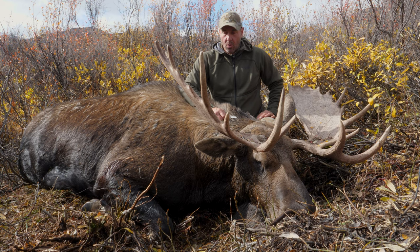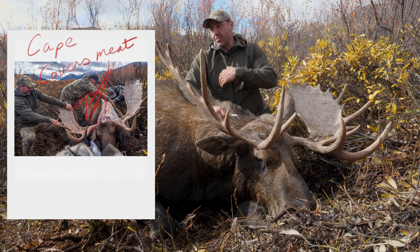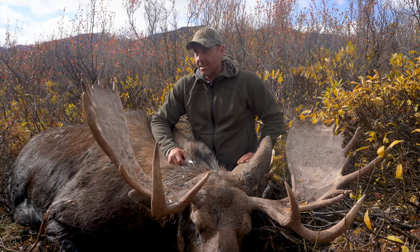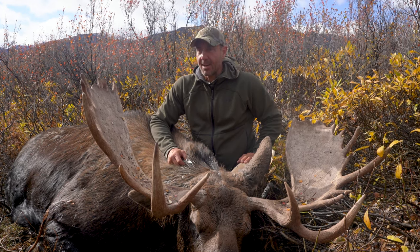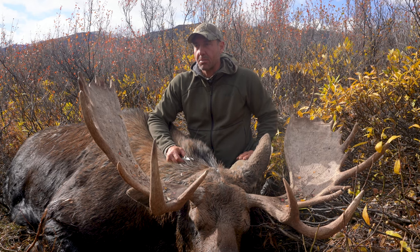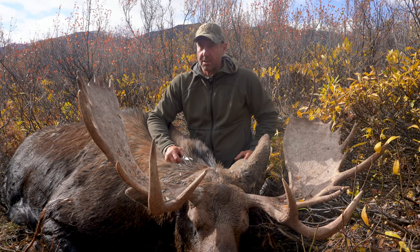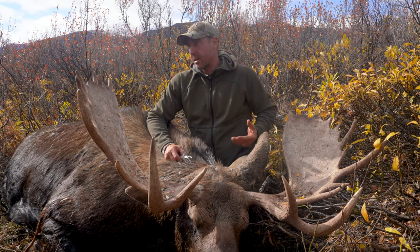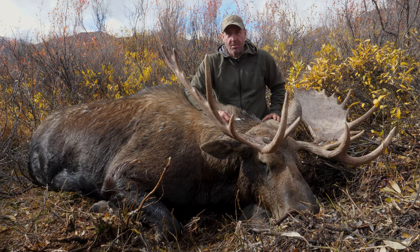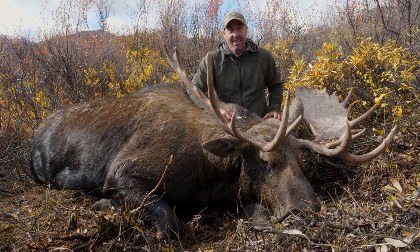As we turn the animal over — this moose is a big animal — if you throw that meat without hide on it into the dirt, it's going to be pretty difficult to get that off, and that means you lose meat because you're going to be trimming it later on. It's really just about keeping it as clean as humanly possible while you're out here in less than ideal conditions. Sometimes it's just really hard where these big critters land, and you have to deal with it as best you can.